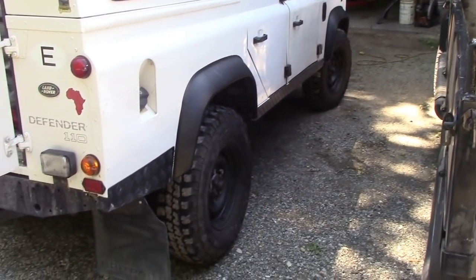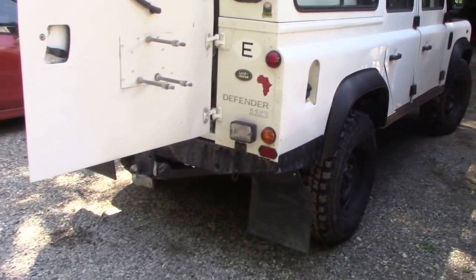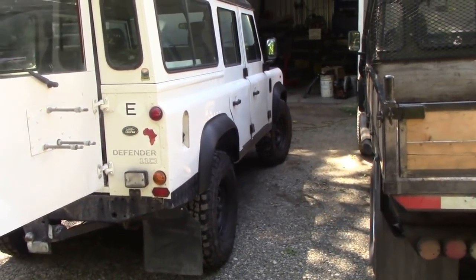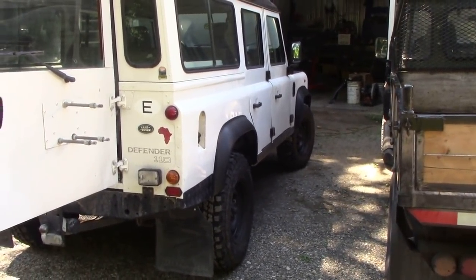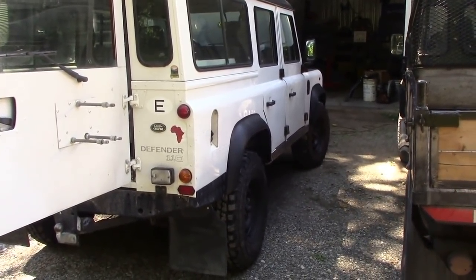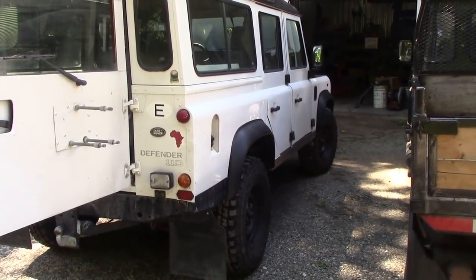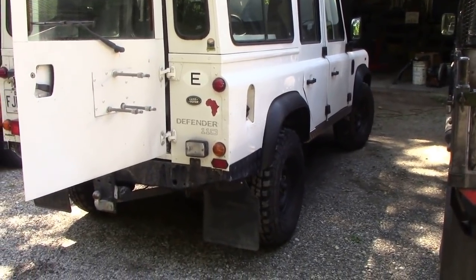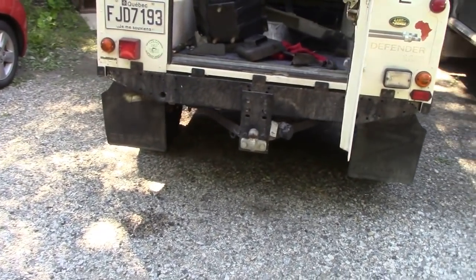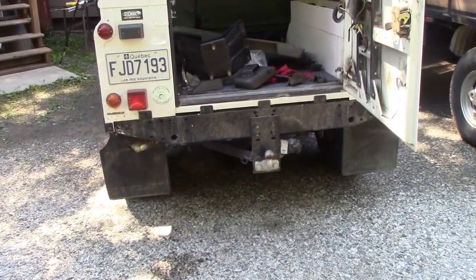The wheels look nice. I need to get some mud flaps for the front. When I lifted it up to wash underneath, I naturally took the wheels off, and the rotors at the front are really really thin. The brakes work fine, but I think a new set of discs — rotors, whatever you want to call them — pads, and I might even treat myself to a caliper repair kit and just do the lot, bleed it through, job done. The axle is really clunky and I think it's the sun and planet gears inside the diff needing new shims.